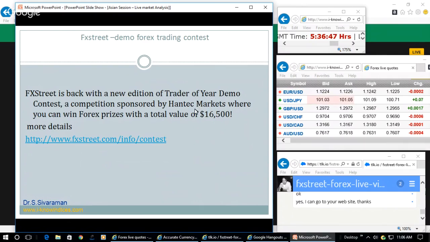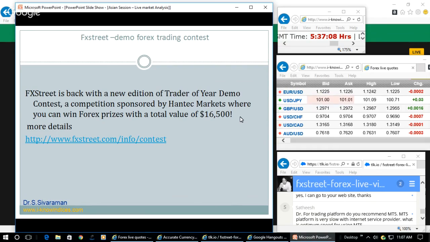And as I told you, if you follow all the guidelines I have given and participate in it, you'll be able to really succeed in winning. So I wish you all the best. And also, I want you to take part and find out where you stand, so that a self-assessment will make you feel whether you can do the trade or just quit trading.